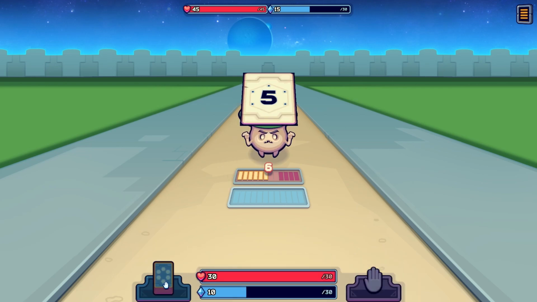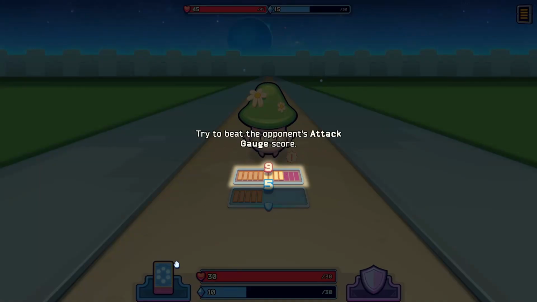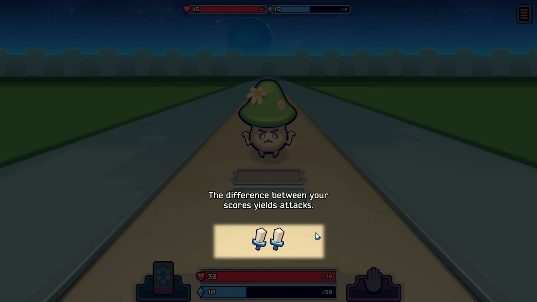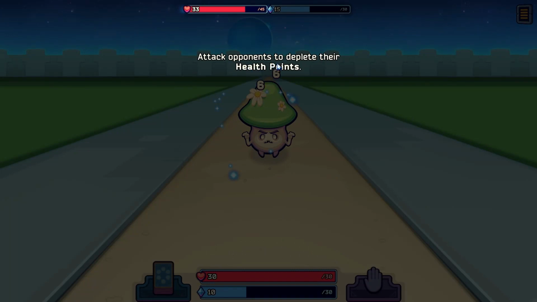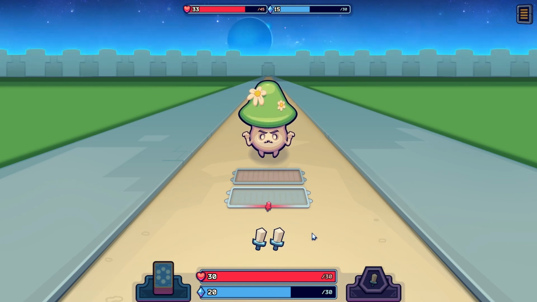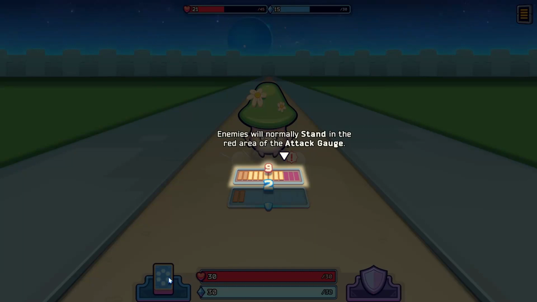So, you need to draw. Okay, the maximum is 12. First, with your opponent's attack. Avoid going over, because if I overcharge, then the monster will deal damage. I don't know why, but you can attack an opponent with your clan, right? You will see these are only the basics, and there are multiple stats and spells and abilities.